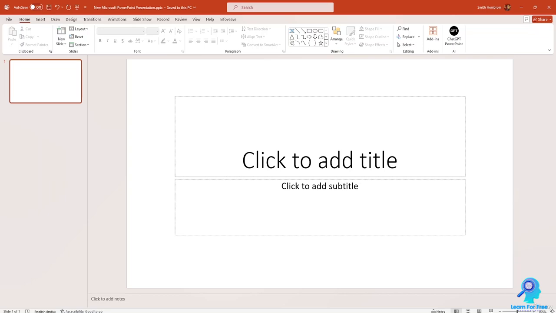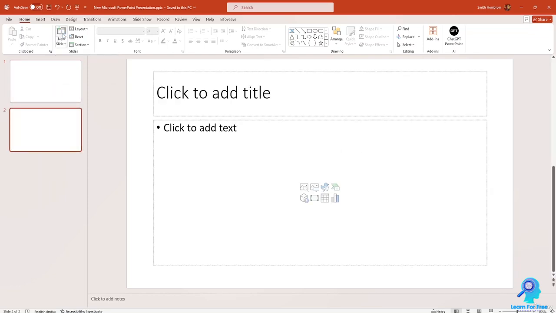So what are these slides? The pages which you basically use as a single page or even a document, or what you call a document page, is basically a slide in PowerPoint. So there are different types of slides which you'll be able to use. But one thing which you can see over here, this is the type of slide which you apply first or when you start off. Now, if you click on this button over here, or even press Control and M on your keyboard, it's going to create a new slide for you to work on.